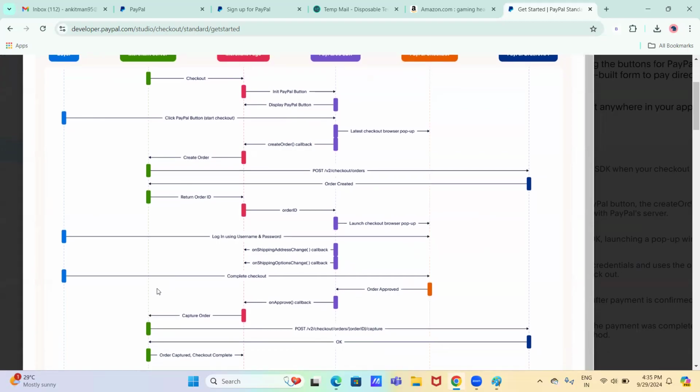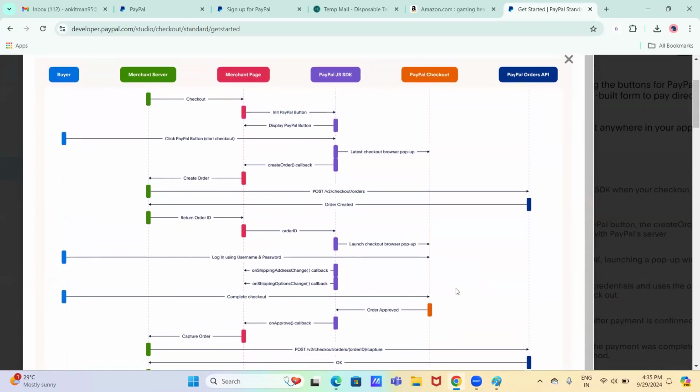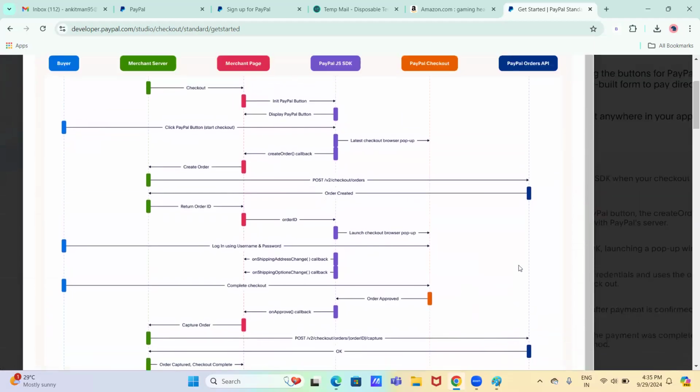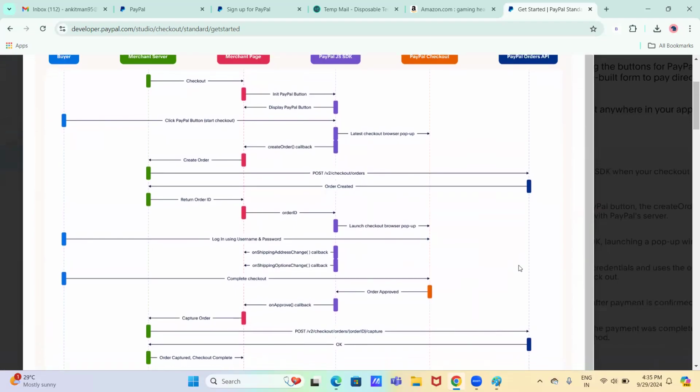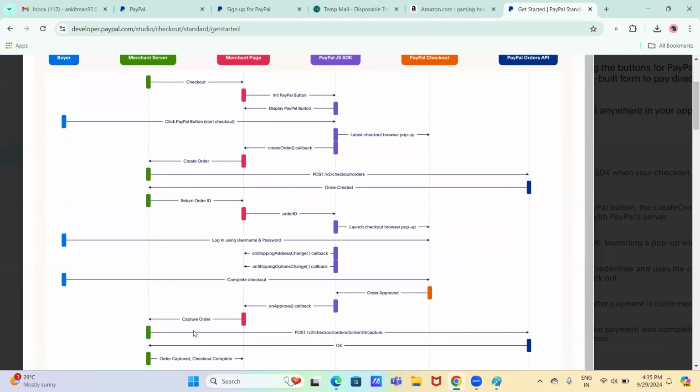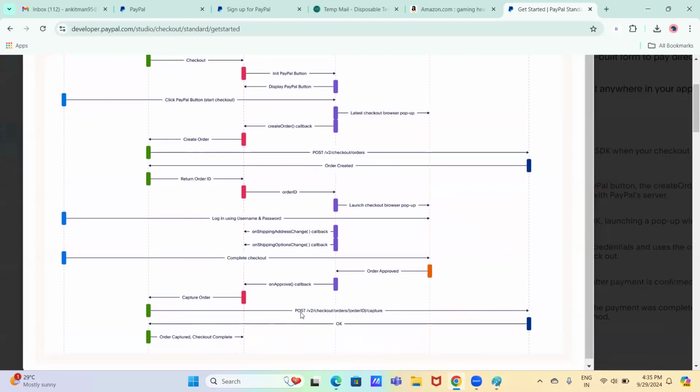To finalize the payment, the merchant server sends the request to the PayPal order API. After capturing the payment, one capture API will be there. By using that same order ID, that request goes to the PayPal order API. Then the PayPal order API captures the payment. Once the payment is captured, the PayPal order API will send a request to the merchant server that the payment is done.